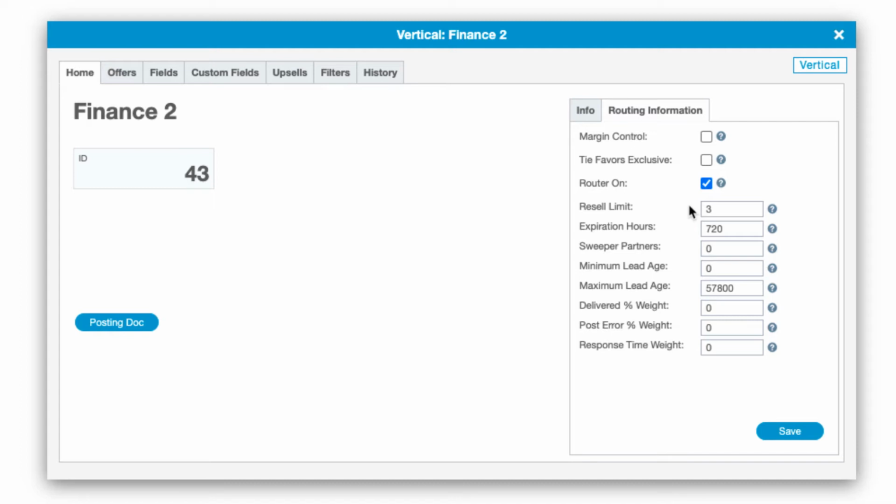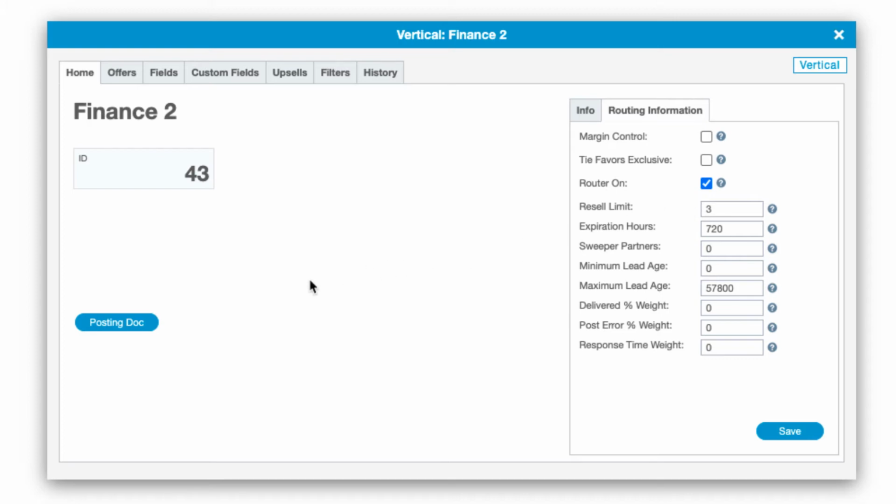The next part of this vertical card training that I want to show is the posting doc. So the posting doc really is once you've configured all of your fields and you've configured all of your validation, then at that point, you're ready to generate a posting document that you would deliver either to your own internal team to set up with your website, or you would deliver this to your affiliate with their campaign ID and their key, which are the 2 required elements to send a lead into Cake.